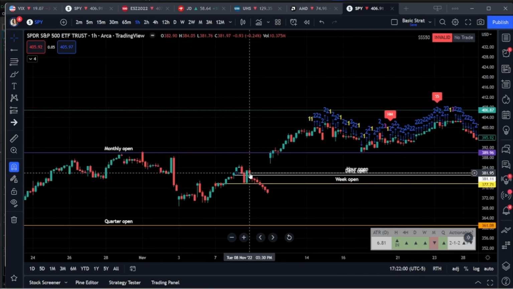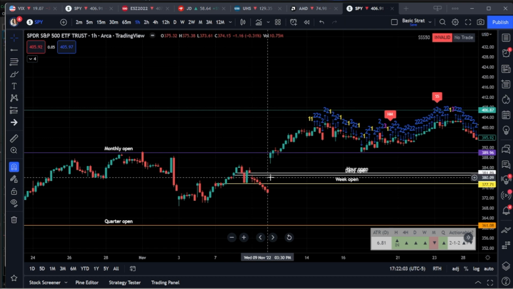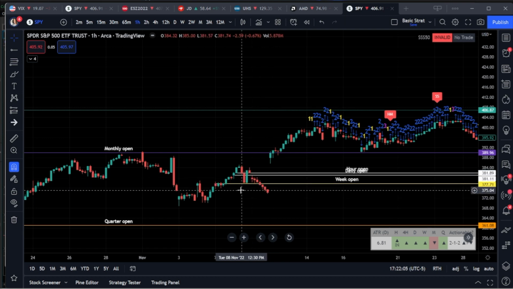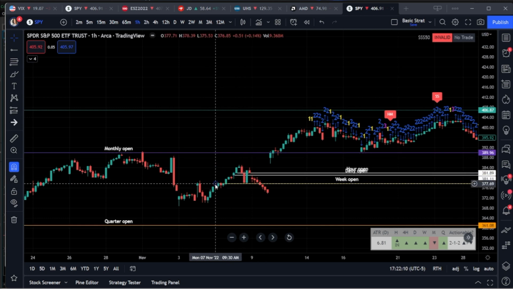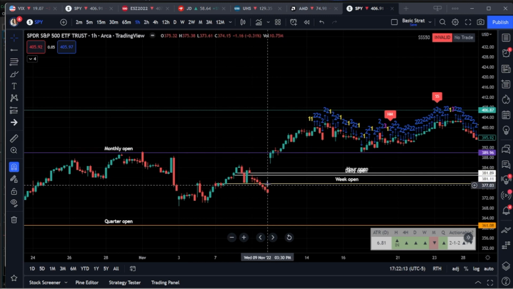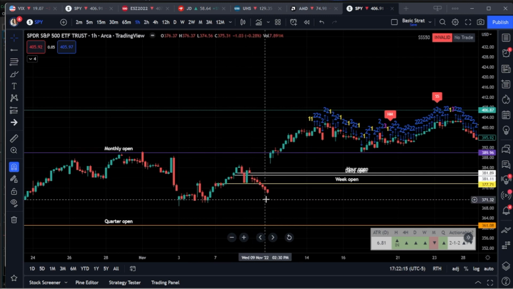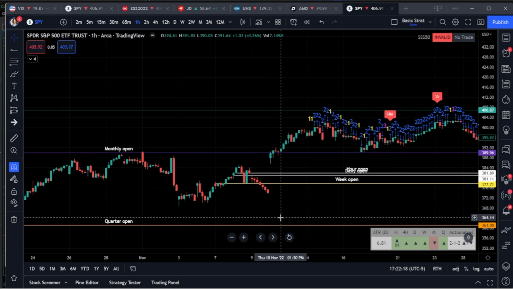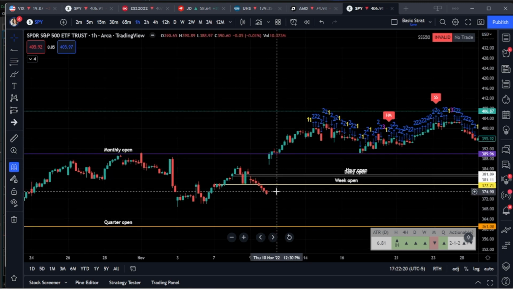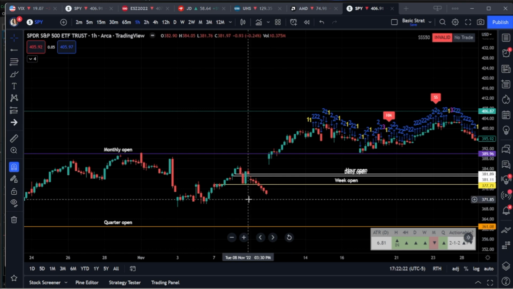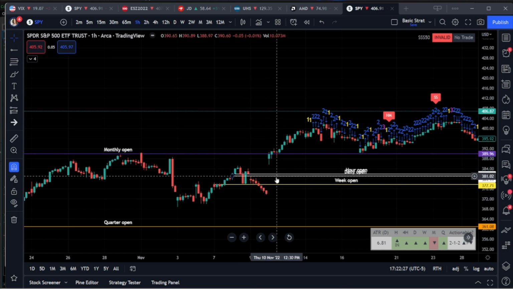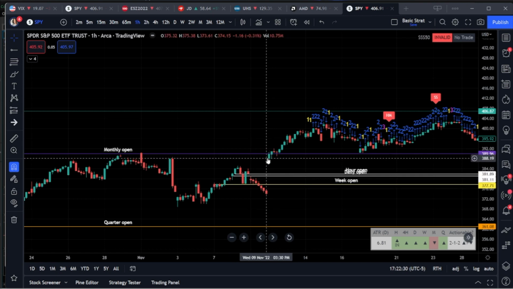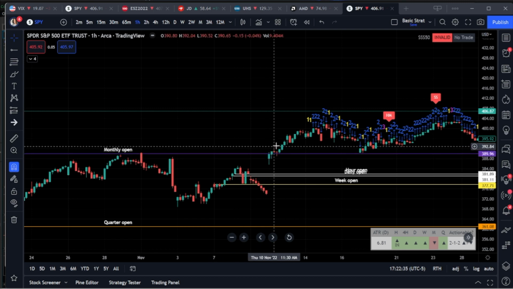Okay, so we are here. And with time frame continuity, we know that we are still above the quarter, but we're under the month. So time frame continuity at this point is just all red. So we want to see if it's going to continue or reverse. And we can see that it reversed hard. By Thursday actually, we had broken above the week and we had finally made the week green, but the month was still red. Of course, we broke above it.